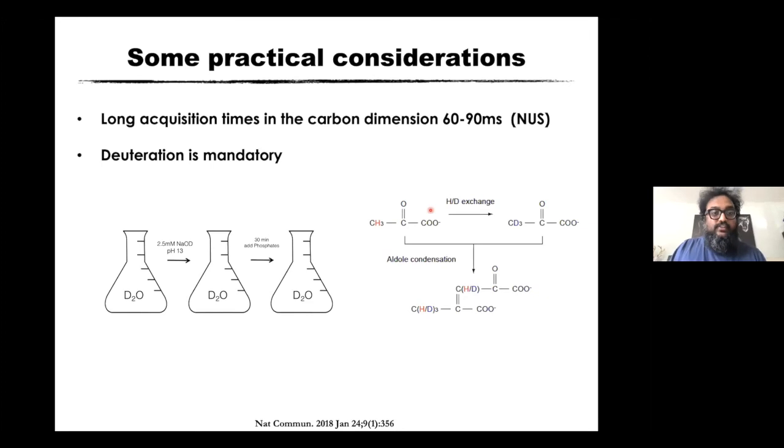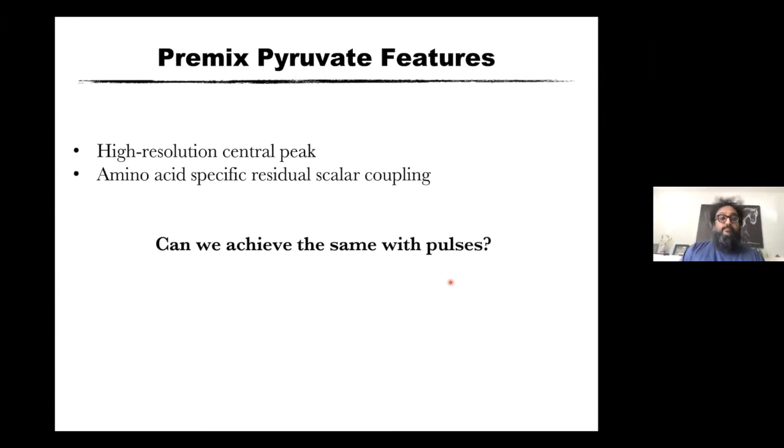And one other important thing you need to do is that when you're doing this exchange, you've got to do it in a sufficiently dilute condition, because if you're concentrated, you'll get aldol condensation, and you want to avoid that. So with these simple techniques, it's similar to growing your regular bacteria, but instead of using glucose, you're going to be using pyruvate, and you can get these beautiful peak shapes.